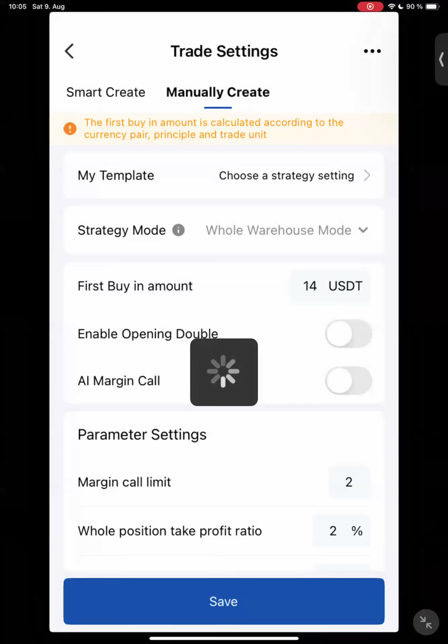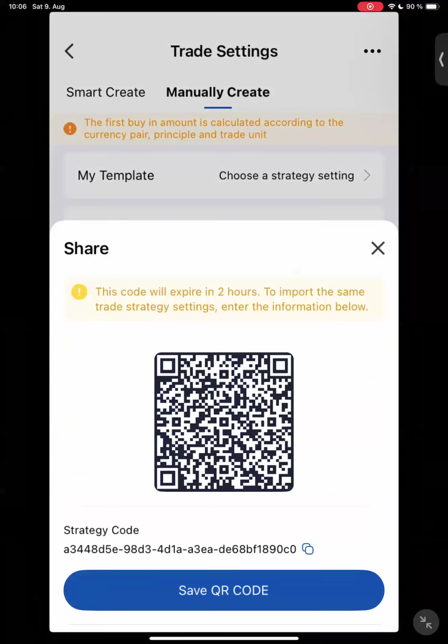It's going to display the strategy code and the QR code. So the person is not supposed to do it manually. All they need is to copy my strategy code or take a screenshot or just upload the QR code, then they are good to go. Let's wait patiently so it can pop out. So I'll copy this code. Then let's say I share it on the Zoom.